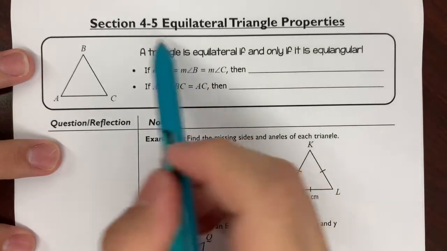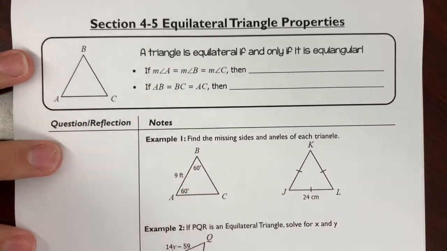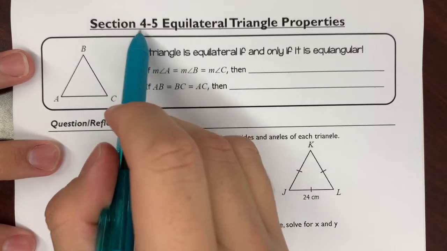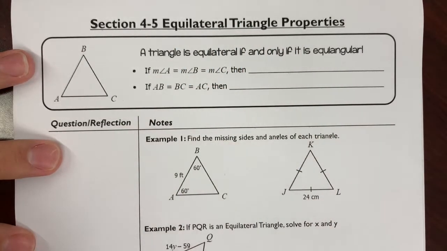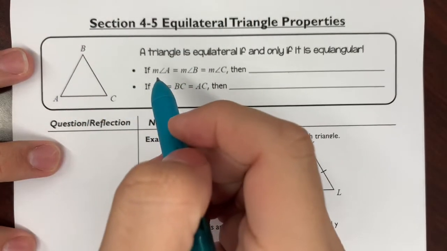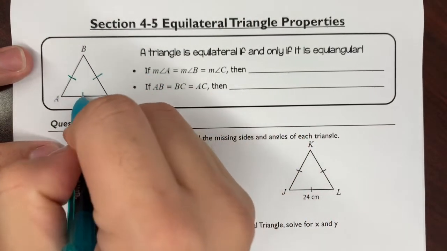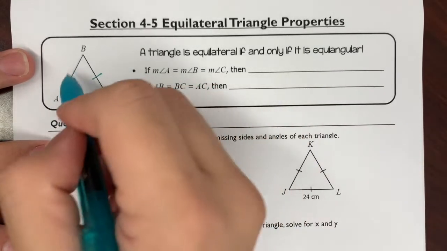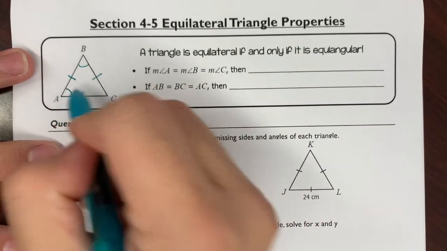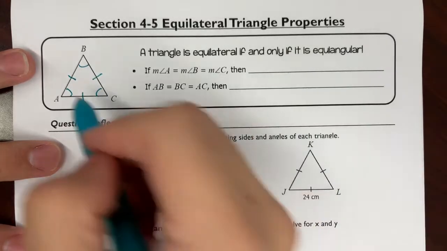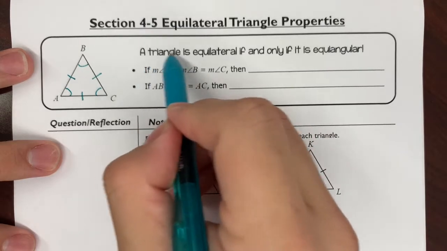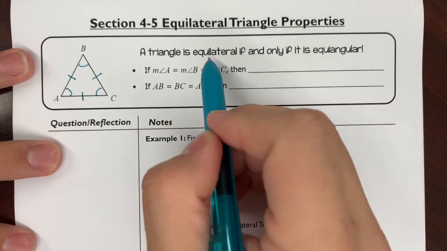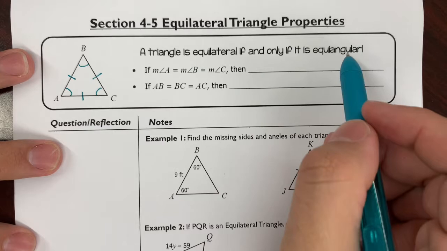So, the last section for chapter 4, well, not the last section, but one of the last sections that we're going to cover as far as triangles is concerned is equilateral triangles. If you don't remember, when we talked about equilateral triangles from before, we know that all the sides are the same. And we should also remember that if the sides are the same, then those opposite angles are also the same as well. So all three angles are the same and all three sides are the same. So a triangle is equilateral if and only if it is equiangular.